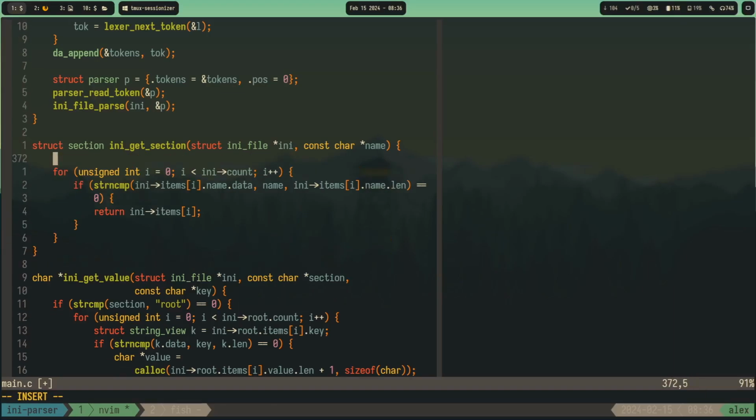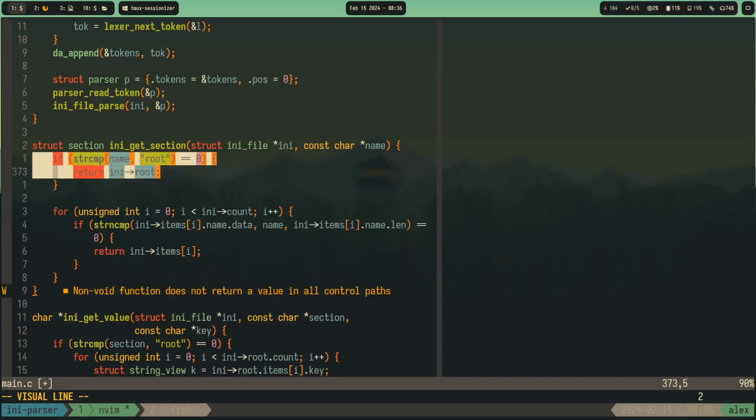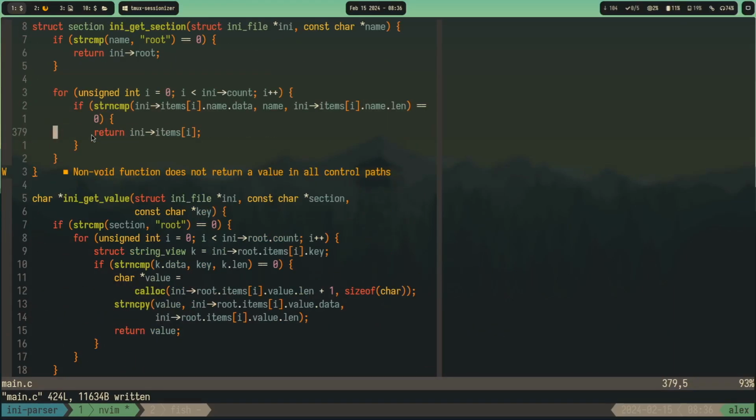And if strcmp name root, then we return just root.